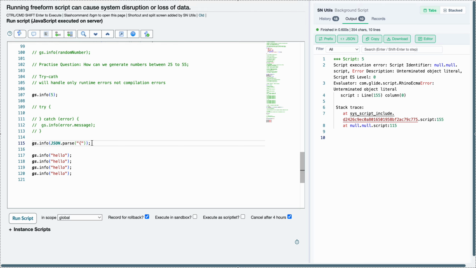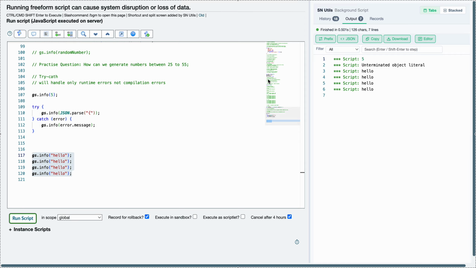But if we move this line into our try catch block, try catch will try this line, and if there is an error, it will put the error in this catch block and it will execute all the lines after that.